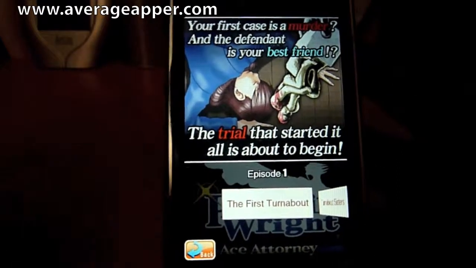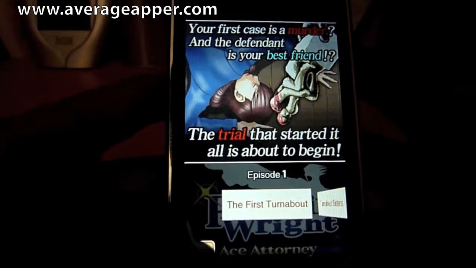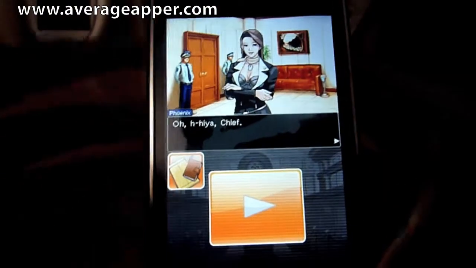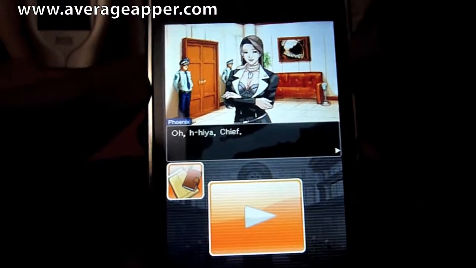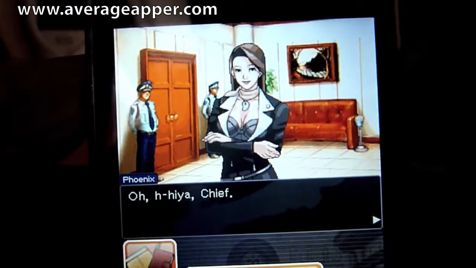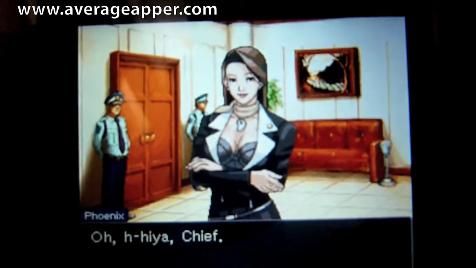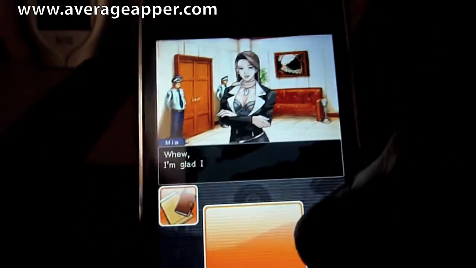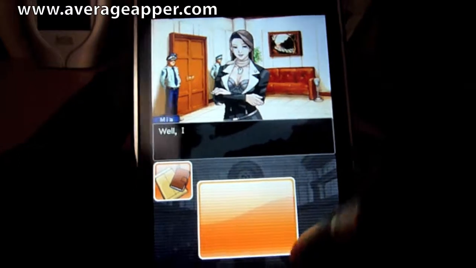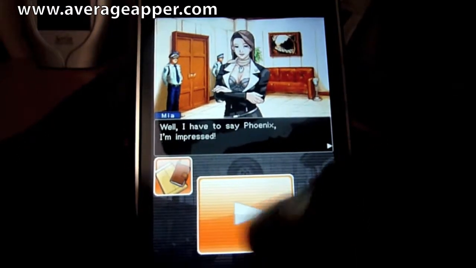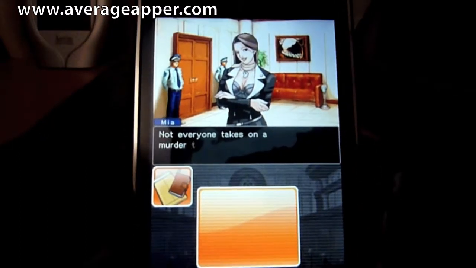So there's plenty of story here, and let me tell you, the story is fantastic. I mean, you look at this and you think courtroom game and you think surely it can't be humorous, but look at that, you've got these fantastically stupidly drawn characters which are also animated. As you can see, she's blinking, and the whole game is text-based. As you can see, you flick through the text and it's very easy. If you want to carry on, you just press this button here.